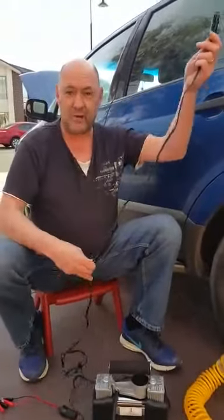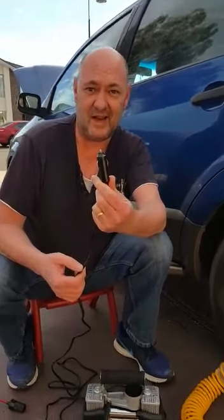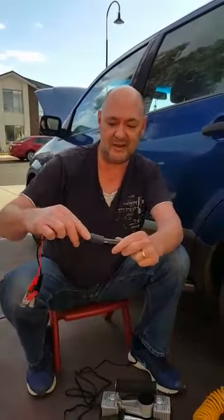Then we have our long power cable. You notice I have a cigarette lighter plug on one end. We can plug into the cigarette lighter in the car. Remembering if we do that, we've got to start the car. So for convenience, we give you an extension cable.